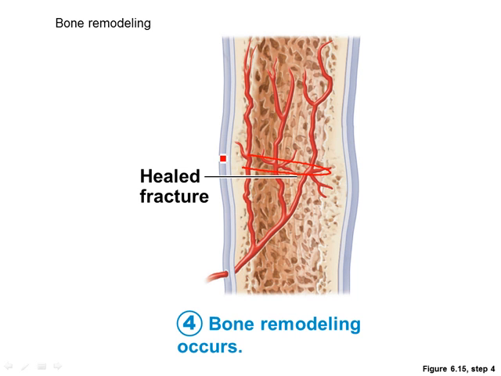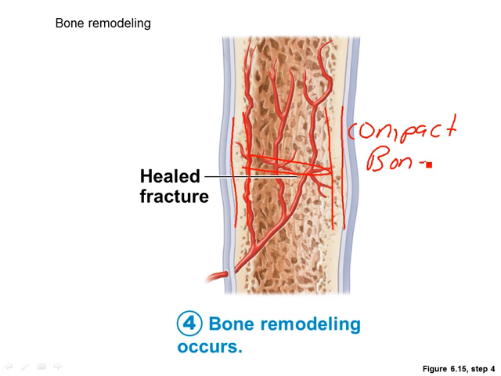So in the remodeling stage, you came along and you put down, what's this bone on the outside? Compact bone. I'm sorry. Compact bone. So you came in, remodeled it, and put in your compact bone along the outside. This is what really gives your bones strength. This compact bone gives your bones strength. So it goes along the outside to give you more strength. So that remodeling occurs to strengthen your bone. All right.